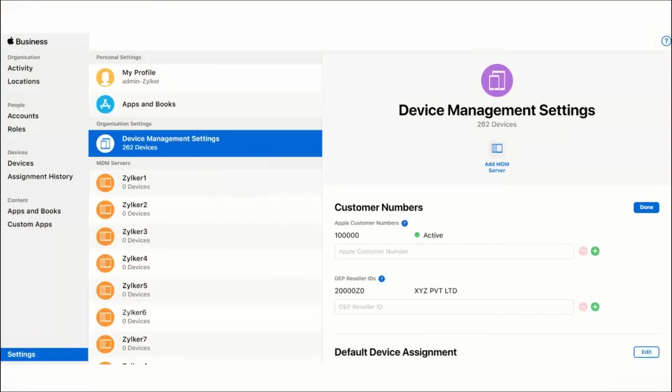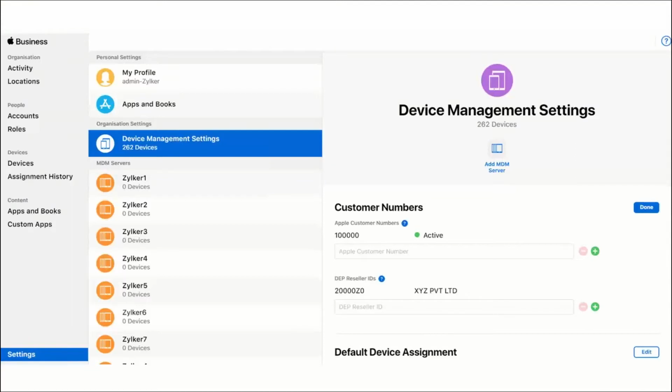If you're purchasing the devices from the Apple Store directly, you can get the Apple customer number from the store itself and update that information here. If not, say you're purchasing the devices from authorized resellers, then you can get the reseller ID and mention it here. The main reason for updating these details is that the reseller or Apple Store will automatically upload the device information to your ABM account.